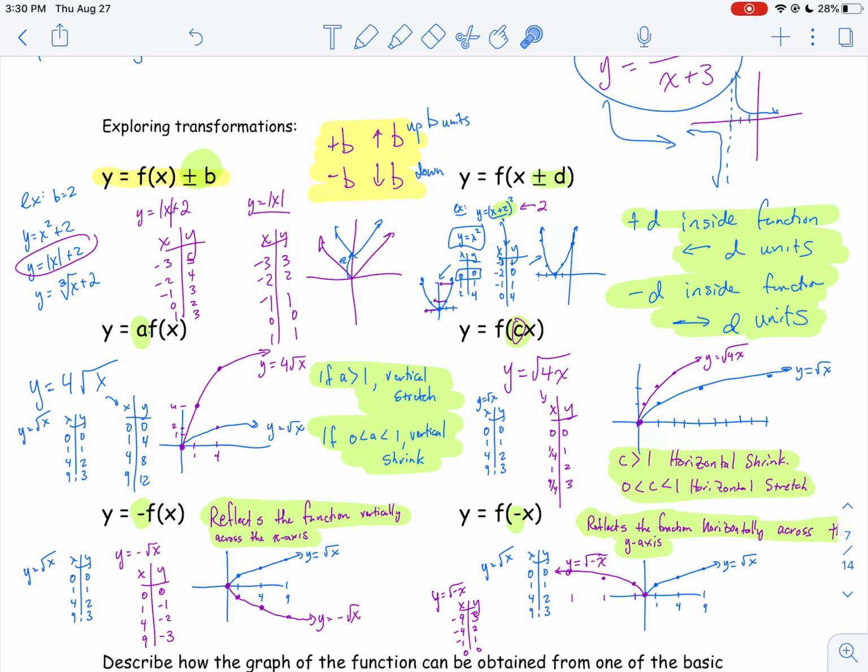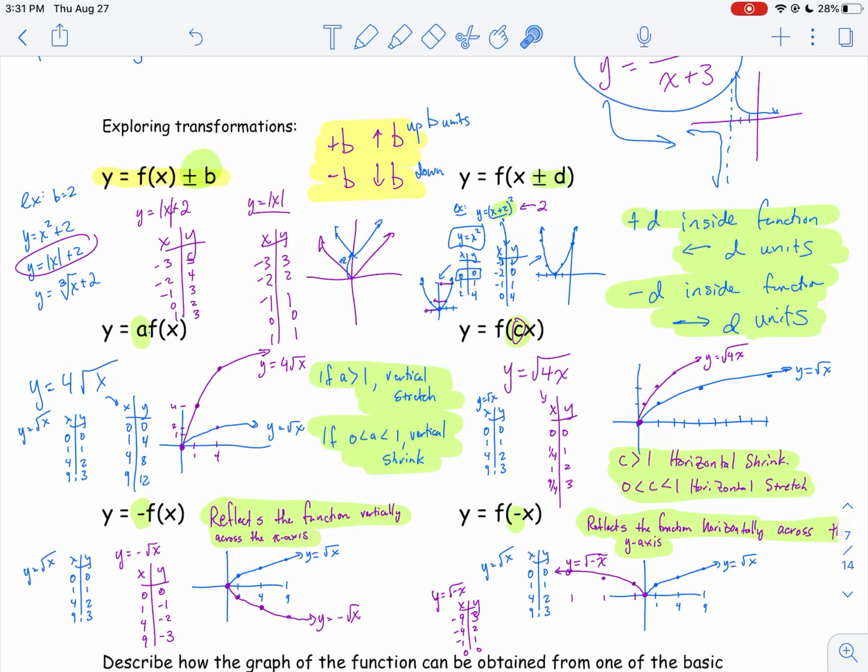Now look at the movement. Notice this is moving up and down. Vertical, stretch, reflect, vertical, across the x-axis. Whenever it's on the outside, it's vertical movement, up and down. Whenever it's on the inside, it's horizontal movement. Okay? And then from there, plus or minus, that's what we call shifting. It moves it all up or all down or all left or all right. Doesn't stretch it. When I'm multiplying, it's stretching and shrinking. And when you have a negative sign, it's reflecting.